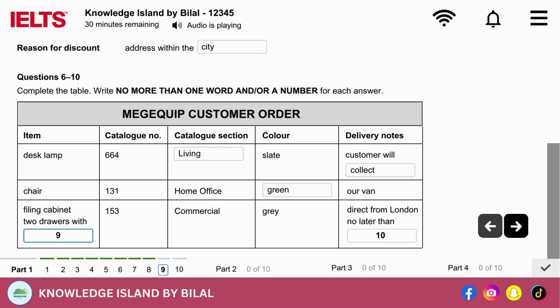And lastly, I need a filing cabinet for my documents. A little filing cabinet with two drawers. OK. Two drawers. Do you want the ordinary one or the lockable one? It's an extra 20 pounds. You can have it with a lock, which is more secure. Oh, yes please. So, that's number 153. It doesn't by any chance come in slate, does it? Well, it's similar, but the commercial office furniture doesn't come in so many shades. So, it's grey? That's right. Fine. That'll do.